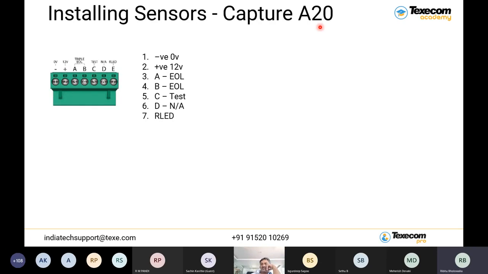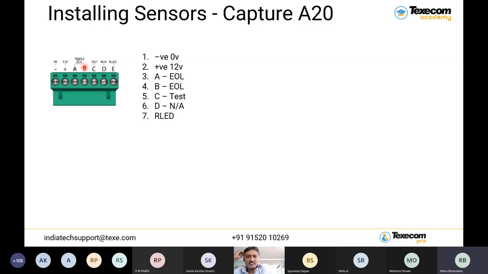So before we come to the wiring, this is the terminal block you will find in the A20 or anti-masking PIR. So it is very simple. First two is for the power, negative and positive. Then another two, which is 3 and 4 terminals, are for your zone connections, which is written as triple EOL.